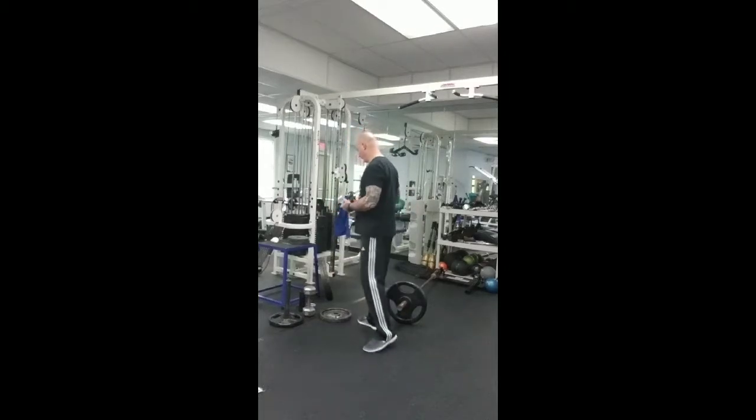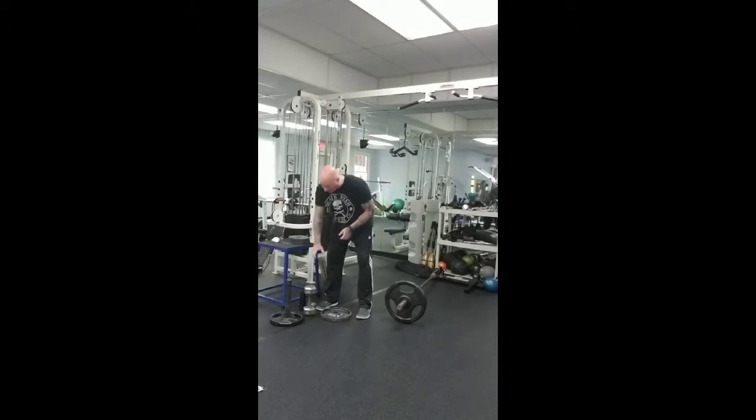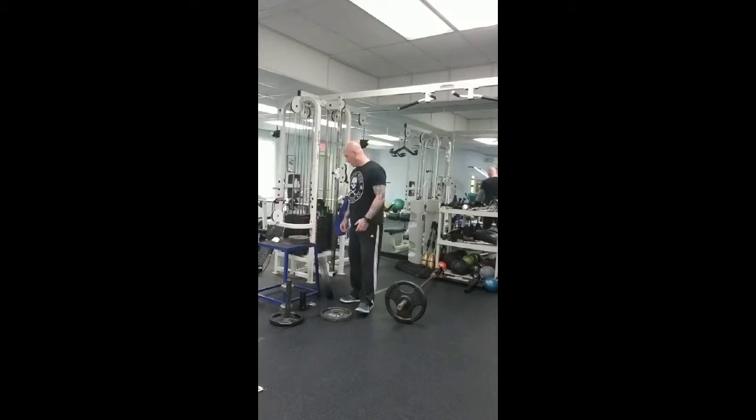So we're going to do a lot of exercises that utilize pinch grip, fat grips, things where they have to hold for a period of time, static grip contraction, so that we're working grip endurance while we're building strength. Some of the favorites that we've been working lately, if you've got hex dumbbells, hex dumbbell holds are awesome. Just pinch the head of a hex dumbbell on the smooth sides, and you can hold it for time. We usually hold a pair, and then we'll just time the hold. So hex dumbbell holds are awesome.